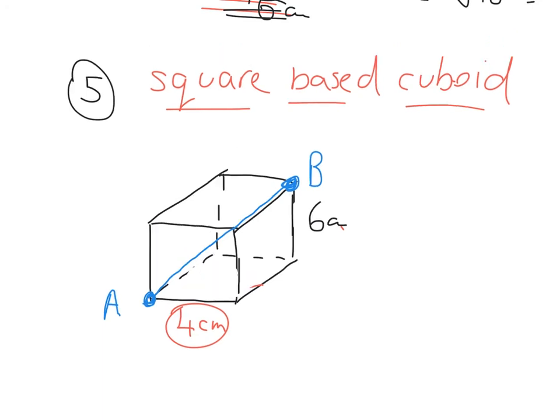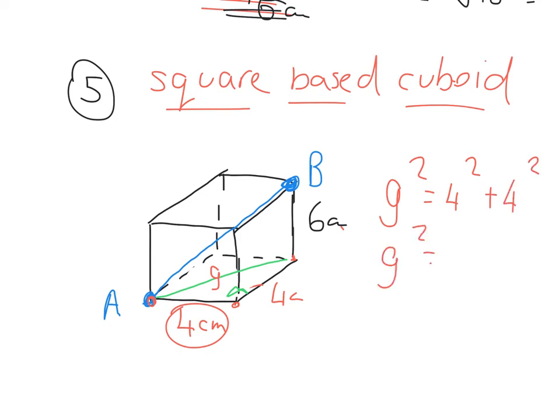So it's a space diagonal because it travels through space from one corner to another. Okay, so if between here and here is 4 centimetres, we know that this is also 4 centimetres since it's a square base. Now what I can do here is apply Pythagoras once to get the length of this green line. So I'm going to apply Pythagoras down here. So I'm going to call that line there G. So G squared would be equal to 4 squared plus 4 squared. We're going to say that this one is in a non-calculator paper, and to write our final answer as a surd in the simplest form.